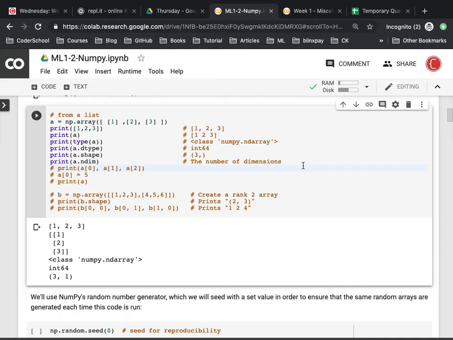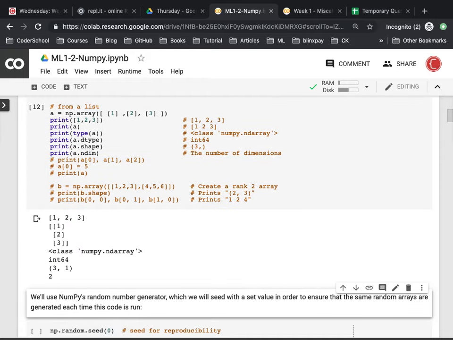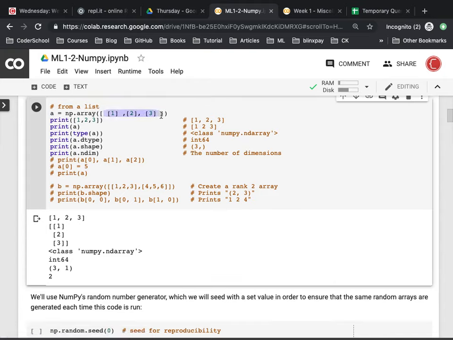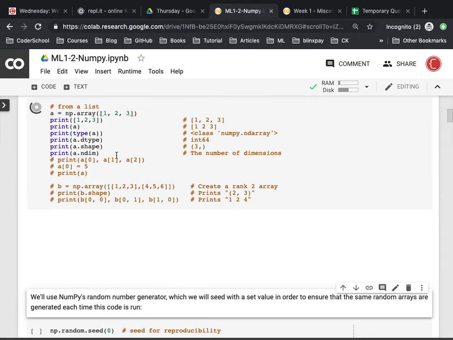So what is the dimension of A now? 2, right? 2, because now we have row and column inside A. So the dimension of A is now 2. So what is the dimension of the first array, 1, 2, 3? Just 1, right?